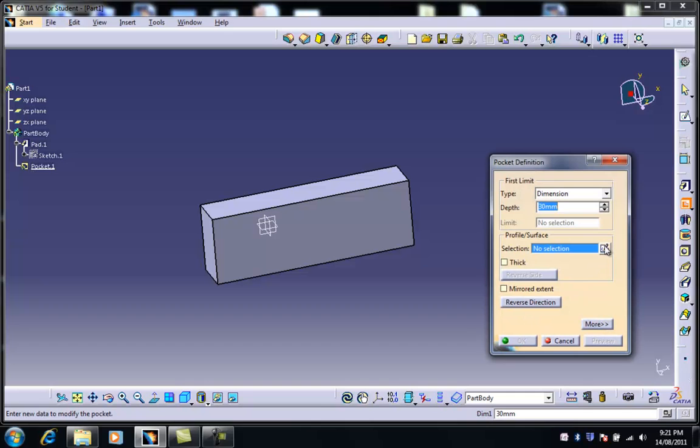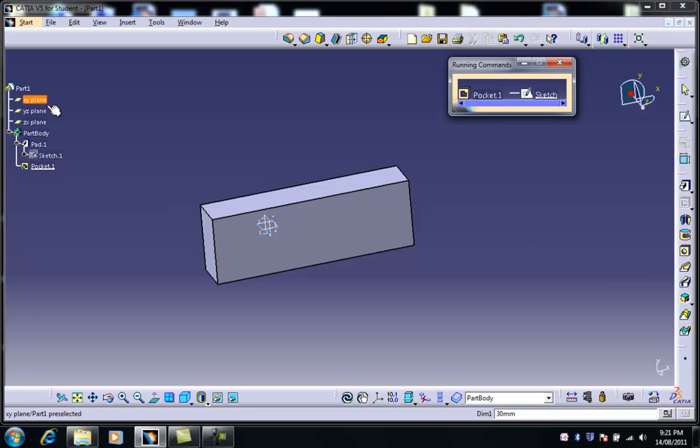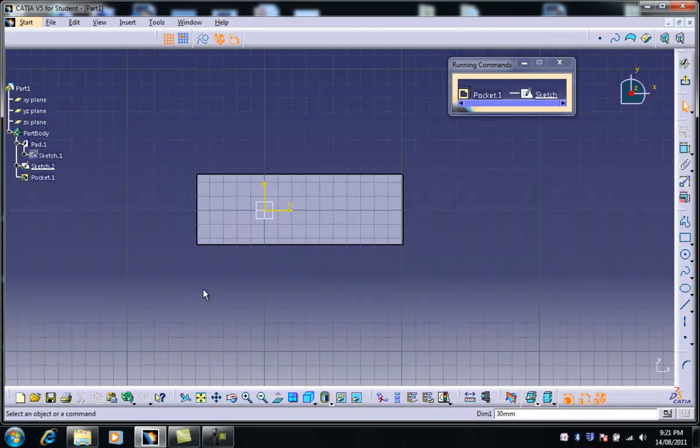I now need to choose the sketch icon and select which plane I want the pocket to be sketched on. I choose the XY plane again. And here we are, back in two-dimensional space. I'm going to use a different tool this time. This time I'm going to use the spline tool. So I select that, and this tool will give me freeform curves.